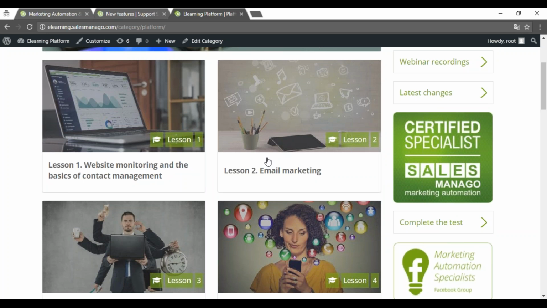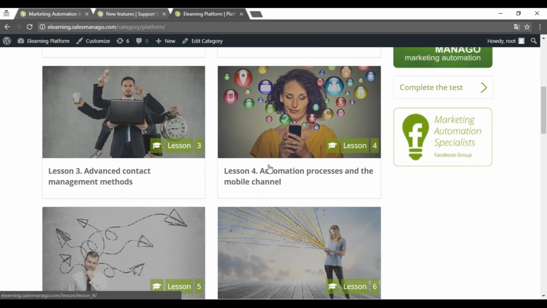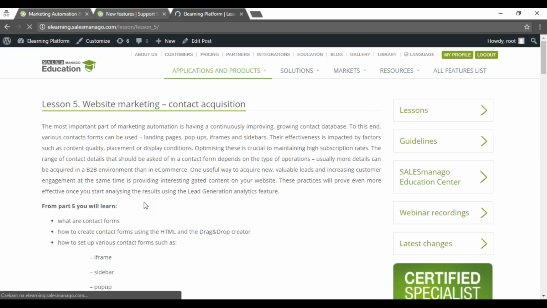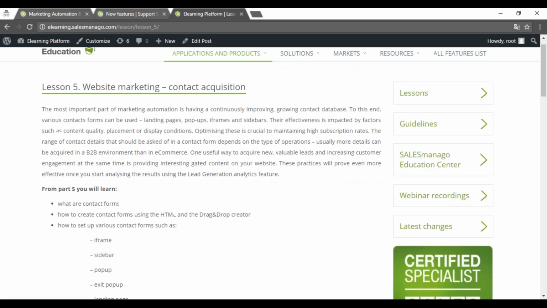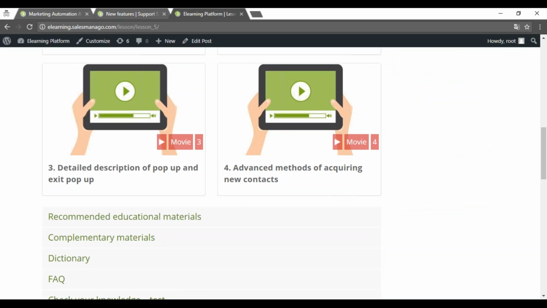For example, you've asked about the advanced wizard for the contact forms. So you go to website marketing, contact acquisition, lesson number 5. Over here you have contact forms, and for example a detailed description of pop-up and exit pop-up.